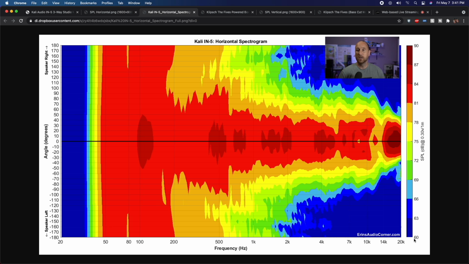And you may be wondering why I don't show all individual steps. In other words, why am I not showing 90, 89, 88, and then 87, so on, so on, like 1 dB increments? Well, because it's really just hard to read that too. I've done it before. A lot of the feedback that I got was people prefer to have it laid out like this. And frankly, it's just a little bit easier to understand because the takeaway from this graph should really be what's the radiation pattern of the speaker. Radiation pattern is just a fancy way of saying what's the off-axis response going all the way around the speaker.